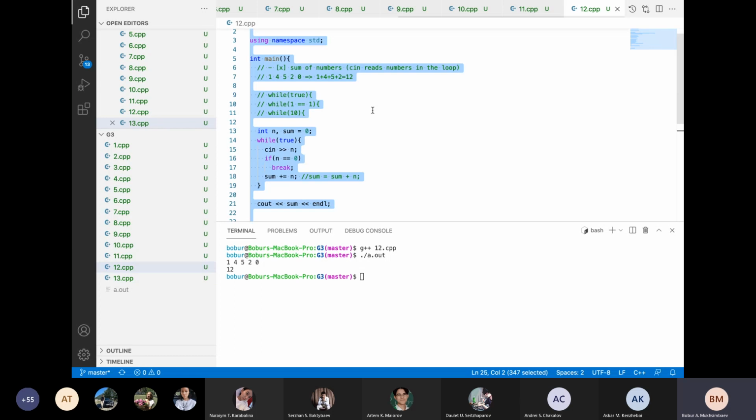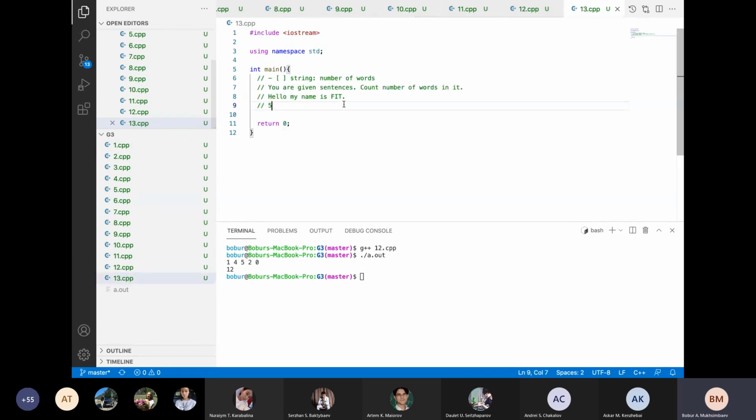We will discuss strings and working with them in the next lecture separately. But in this case, you have to work with the string and try to solve this problem by identifying the spaces and counting how many words we have inside the sentence. This is our task that you have to try to solve at home.